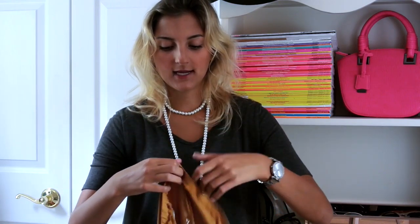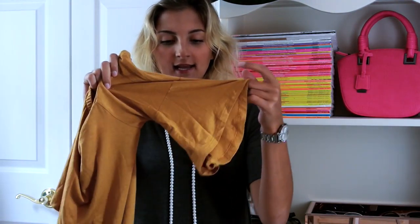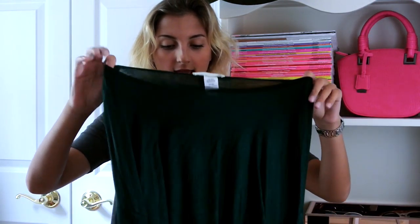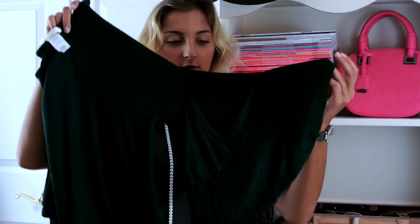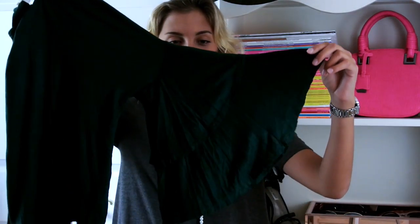I picked up two longer-sleeved tops. This one is mustard — I love the way mustard compliments my skin tone, and it was like $8, so I had to pick it up. Super flattering off the shoulder, and it has that bell sleeve detailing which is super in right now. I think this is really cute just with jeans and some sandals for a super easy yet put-together outfit for school. Another really soft top — this is from a company called Gaze in hunter green, one of my favorite colors. Our school colors are gold and green and this is our shade of green, so it would be really cute for a game day. It has two-tiered bell sleeves and I think it's so cute with gold jewelry and gold Jack Rogers.